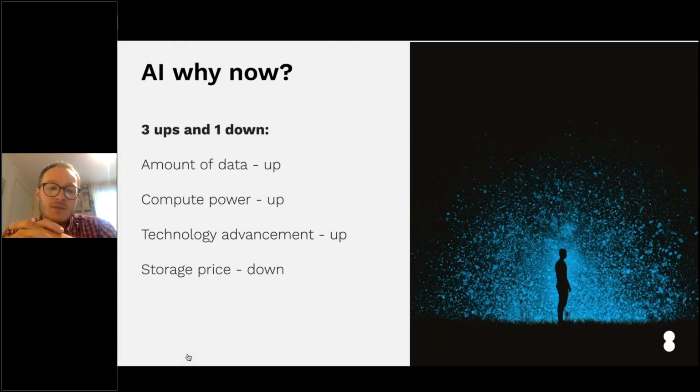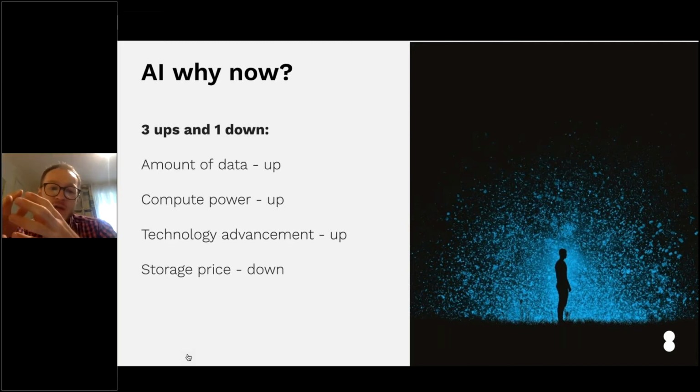And at the same time, the compute power that's needed to actually train the AI models is also going up, right? I mean, the capabilities are growing. We have the cloud providers who are helping us to scale our compute power. And also there have been a few technical advancements in the last years, like the invention of deep learning and a few others that are even further increasing the capabilities of AI.